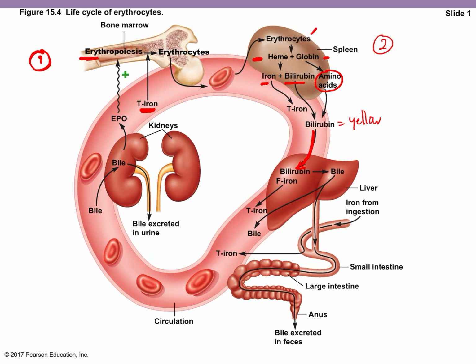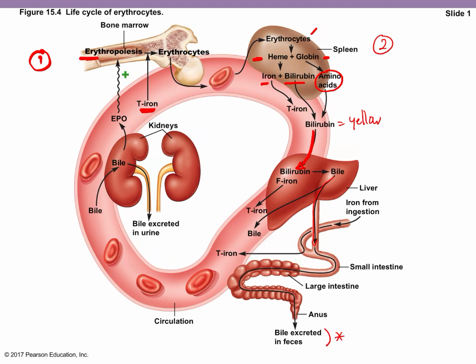So what happens to bilirubin once it reaches the liver? It can get put into the bile. So that's why your bile is greenish in color, because it's this high concentration of bilirubin. And then some of it will also leave. So you can see from the bile, it comes into the intestines. And then once it's found in the intestines, it is excreted in your feces.